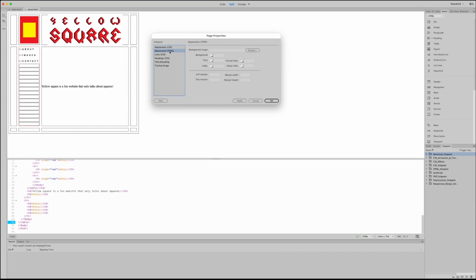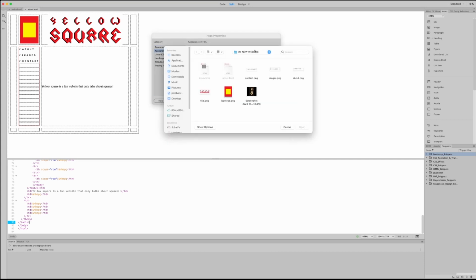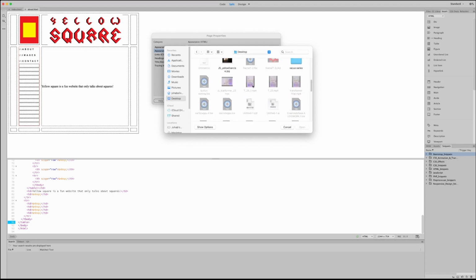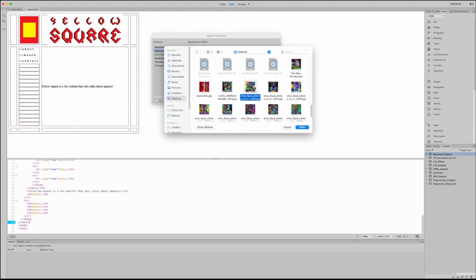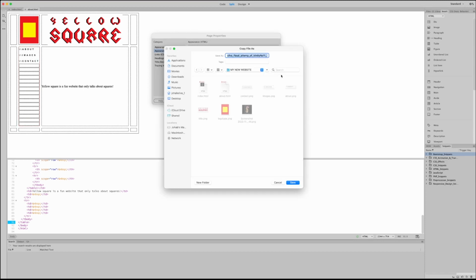So I'm gonna go to my HTML. I'm gonna just find an image, and I'm gonna add an image from my files. Just gonna add a fun image here. Let me see what I have. All right, just a weird image here. Okay. I add the image, and I need to save the image inside of the folder. You can see here, it's telling me to save inside of this folder where all the other objects and pages are located. So I'm just gonna write background right there. Cool. All right, so I have the image.